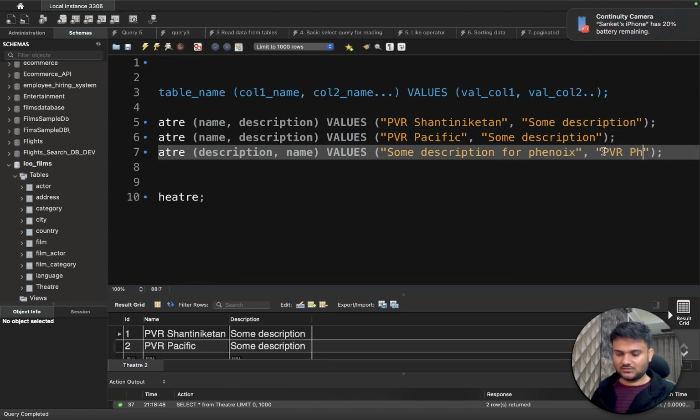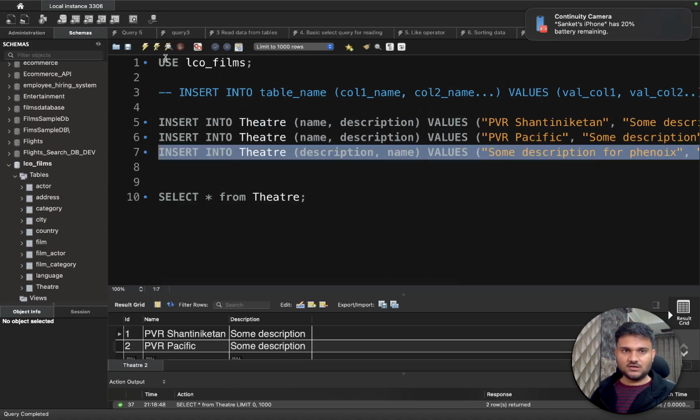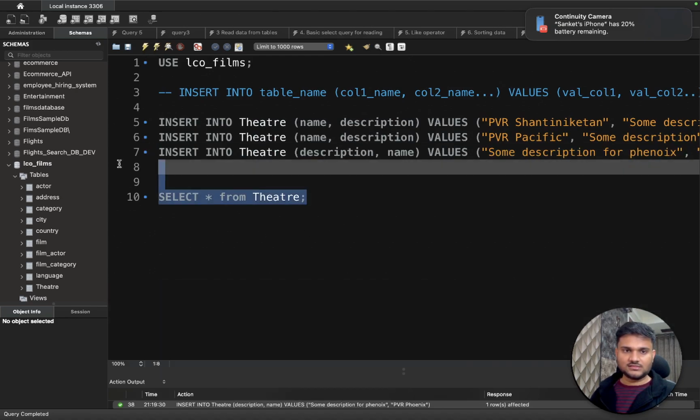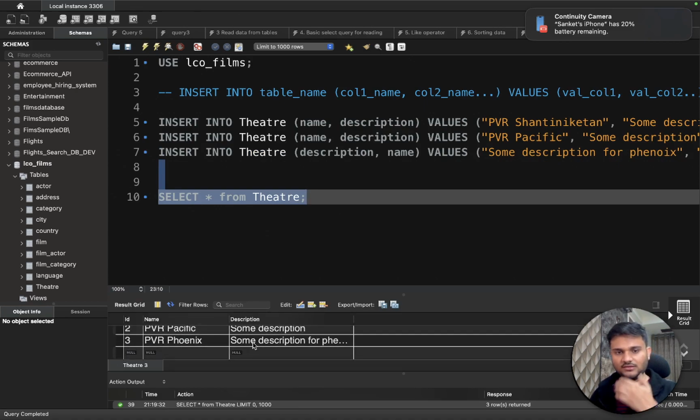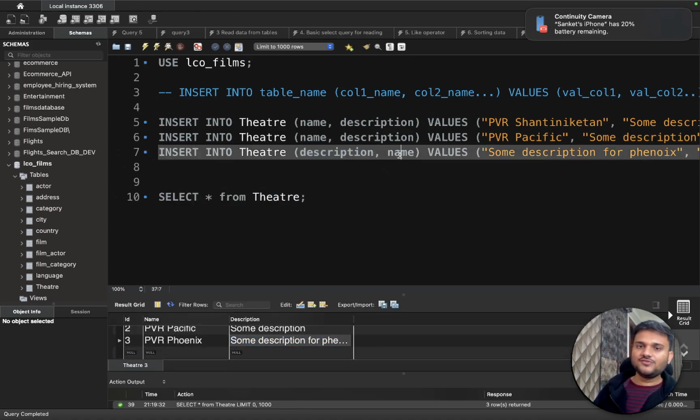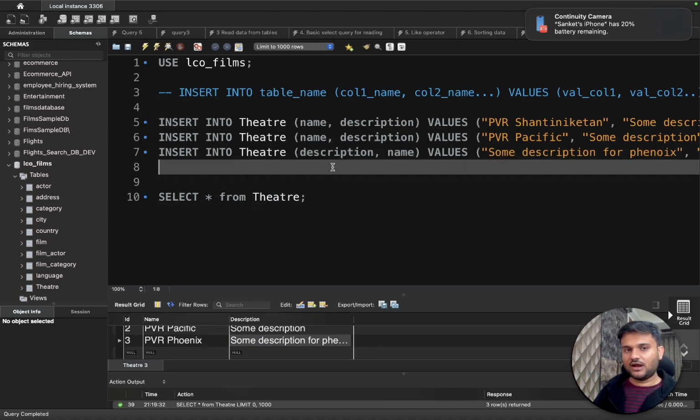What's the spelling of Phoenix? Phoenix, right? Yeah. Now if you insert and select again, can you see PVR Phoenix still went into name and the description went to description, because the order in which you mention the columns, in the same order you have to add the values.